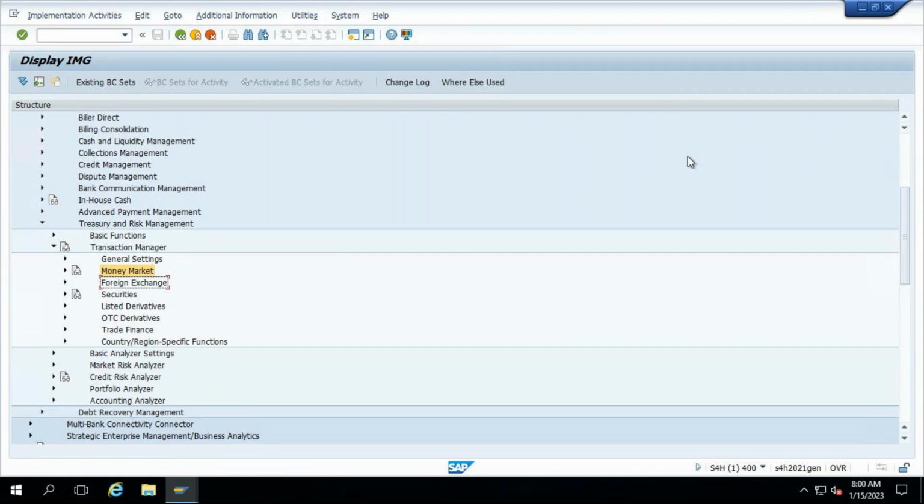First of all, there is a huge requirement for treasury and risk management consultants. There are no consultants available. If you already know the FICO subject, as I said, every 2 or 3 years you have to learn a new topic. If you learn TRM as a niche, a new skill, you can add it to your resume, and in the future, who knows, you may get the opportunity in your existing company to implement the SAP TRM module.